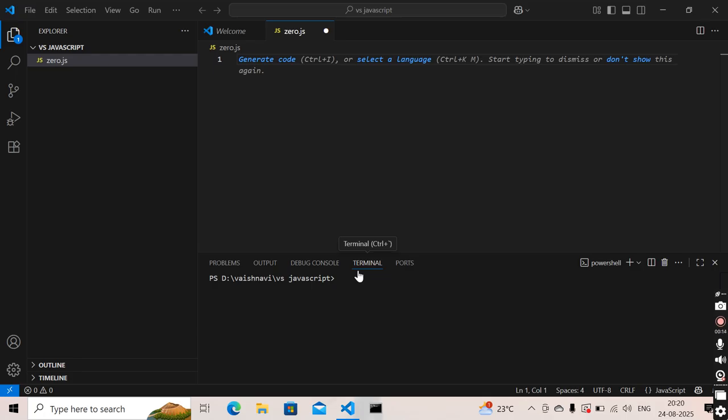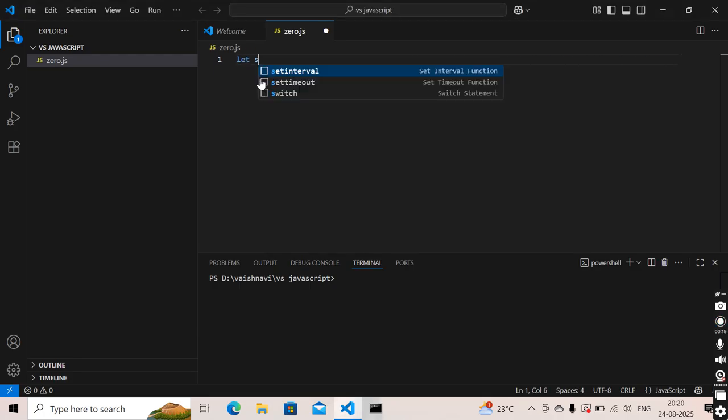The first is string. I am declaring a string equal to, enclosing it in double quotes, "hello". Now this is a string. Strings are sequences of characters used to represent text. That is, hello is a sequence of characters that represents text. Hello is assigned to the string. Strings can be enclosed in single quotes as well as double quotes.